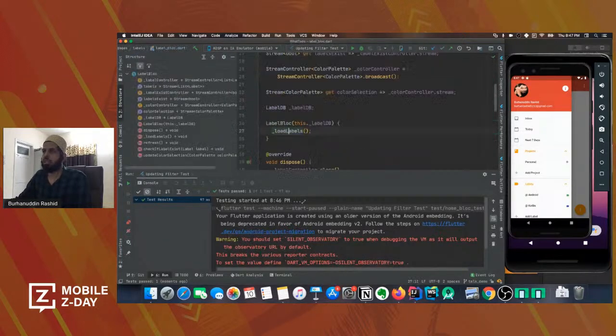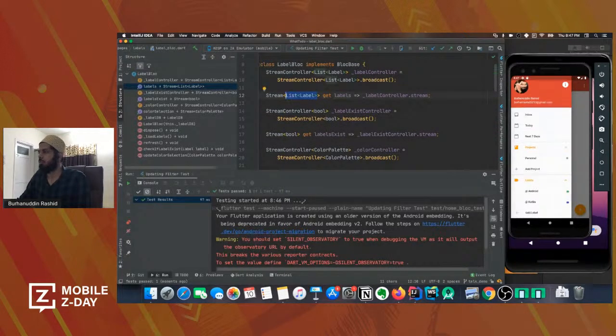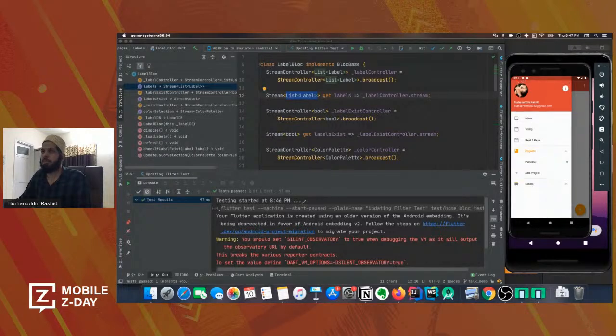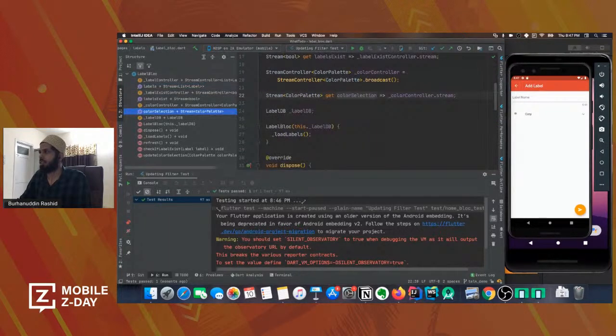If you see here, we are passing a stream called label list, which is responsible to populate this list here, and we have a flag called label.exist, which helps us whenever we are adding a label which already exists in the database. It will send true or false based on that. If it's true, we show an error, and if it's false, we just insert into the DB. And same with the color selection here.